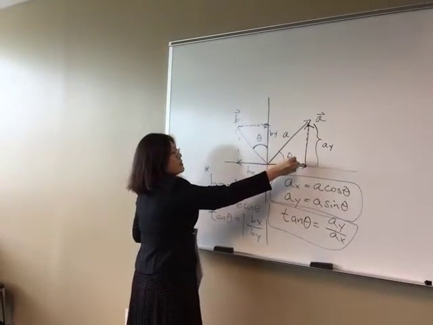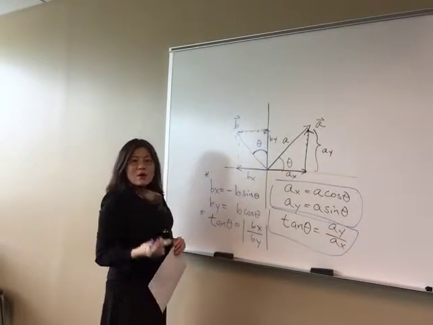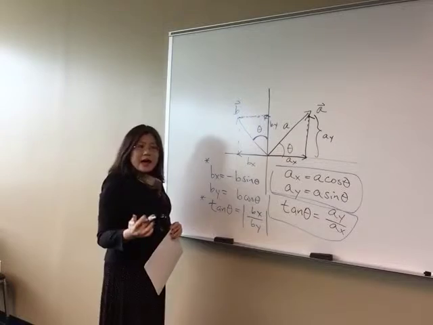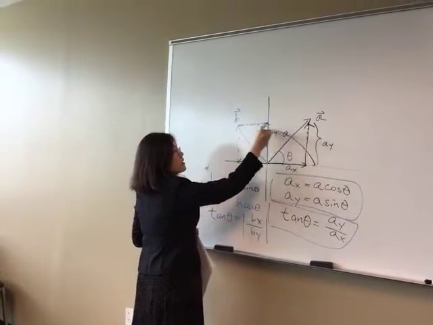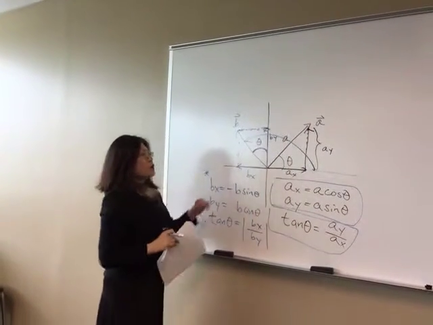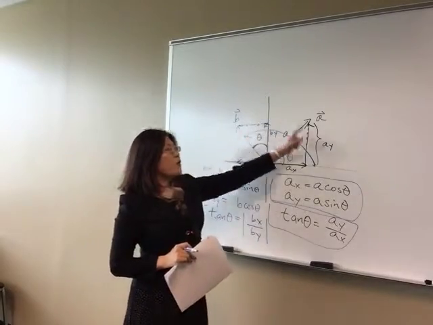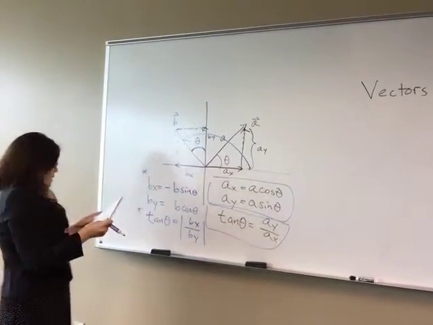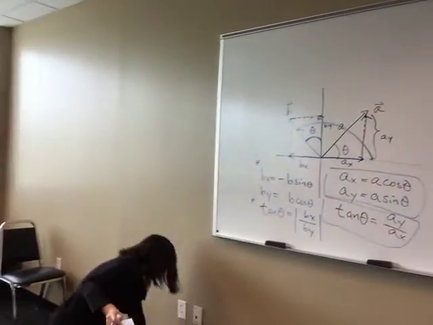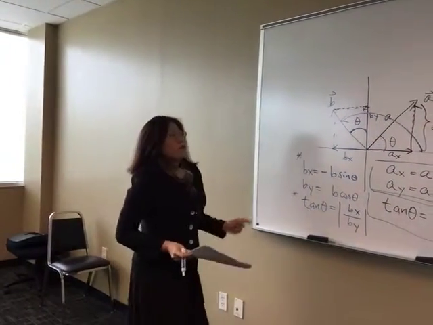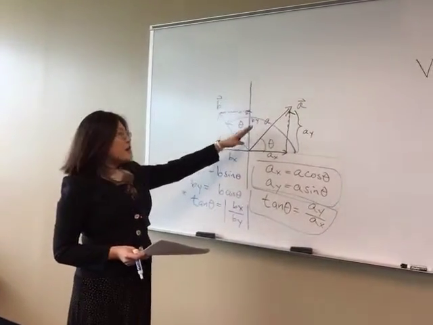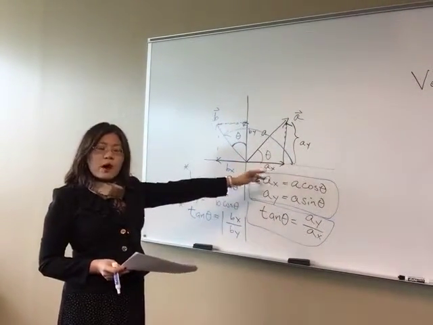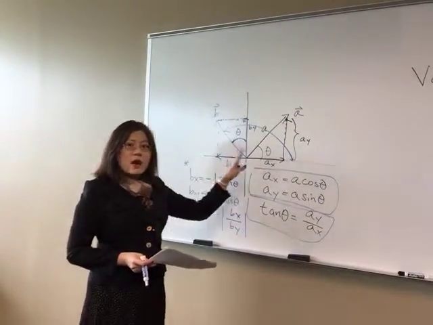So sometimes you are asked to find, okay, what is the angle in reference to the positive x-axis? In that case, you have to add 90 degrees to this angle in order to give you the full angle measured from the positive x-axis. Okay? So that's the thing that you need to be careful about. Now, this is when you have the vector A and you have the angle, so you can resolve the vector into the x and y components.